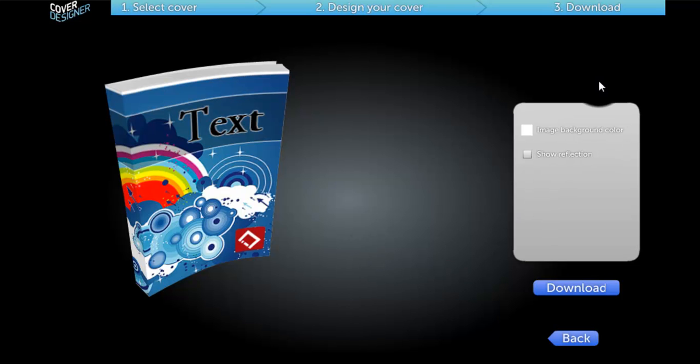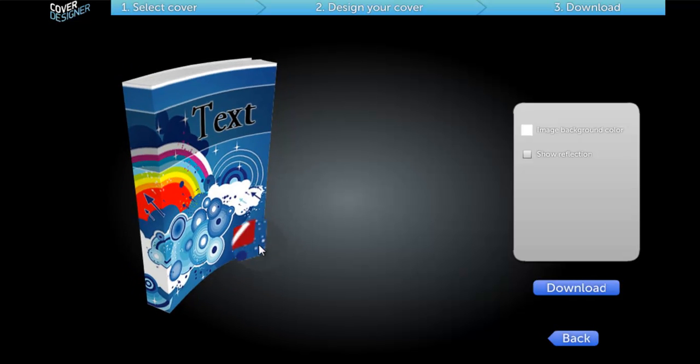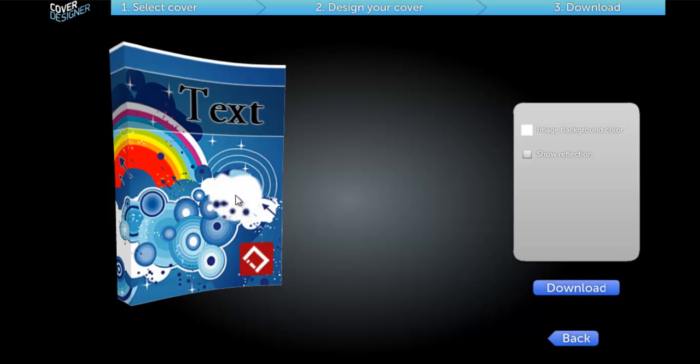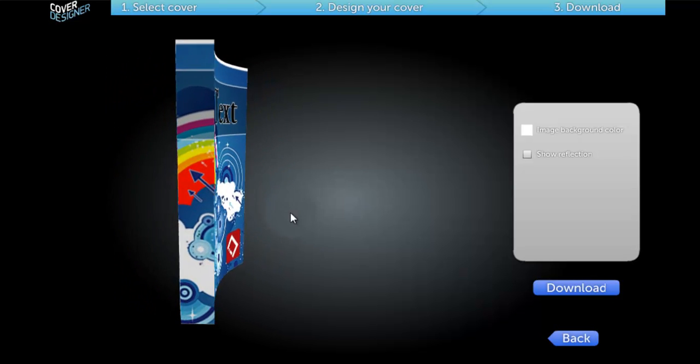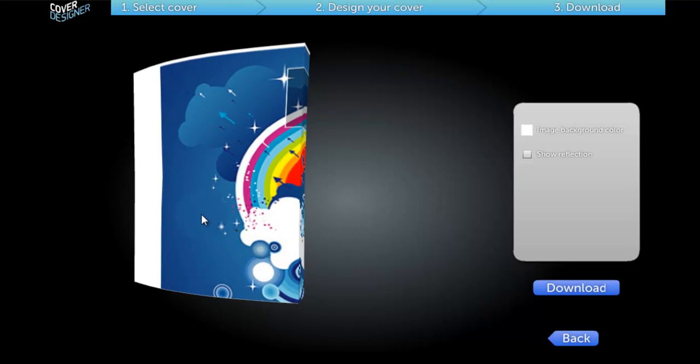One cool feature that they've implemented into this application is the ability to rotate this and look at it at different angles. So although this angle of the cover looks excellent, if you want something a little different, a little more drastic or a little less drastic, you're able to do that just by clicking on it and dragging it around. See that? It's awesome. So I can look at it from a different angle if I want. If you want to show the back, if you do have an ebook with information on the back, that's all you've got to do.